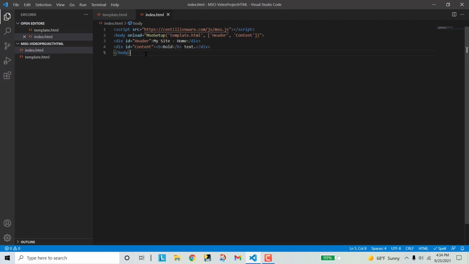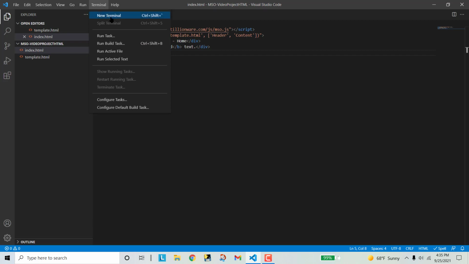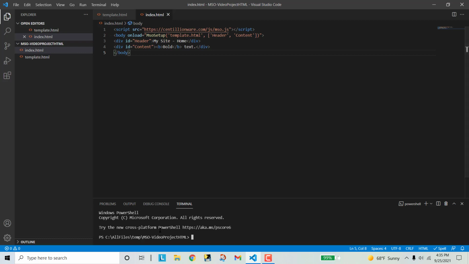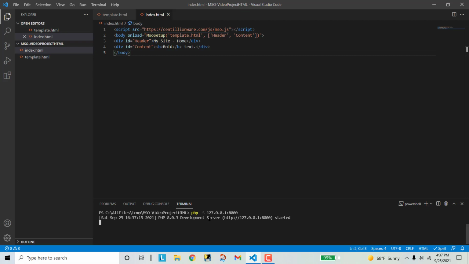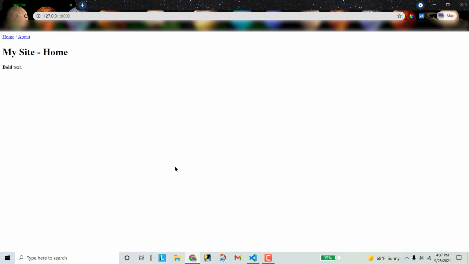How do you run this? You can't just double click on it like you usually would with a regular file. You have to run it on a local server. I'll use PHP. You can use a different local server, but PHP works too. Go to your local server address to see your beautiful web page.